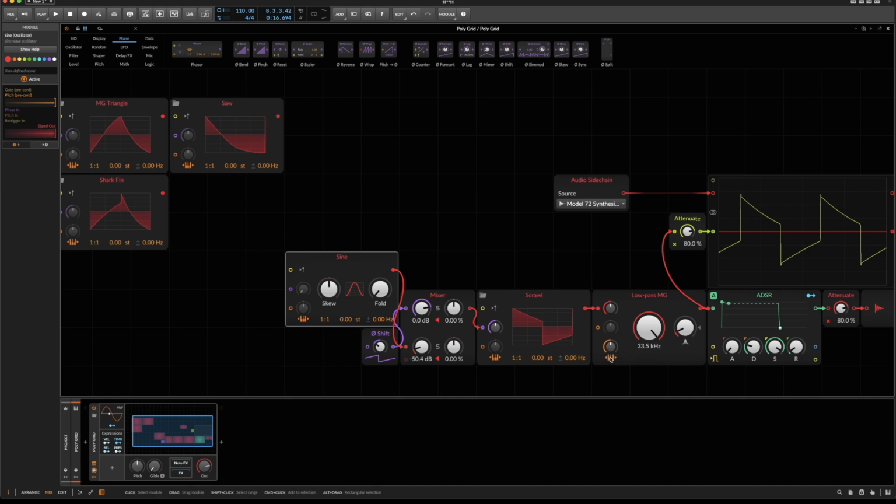Now I know why this filter always sounds brighter. It's because we have key tracking enabled. Turn this down, and now, yeah, that's the solution.